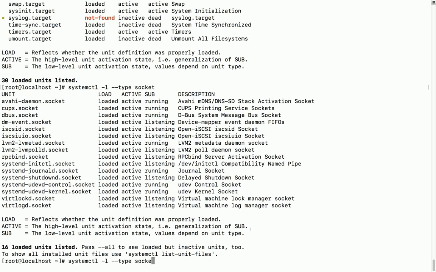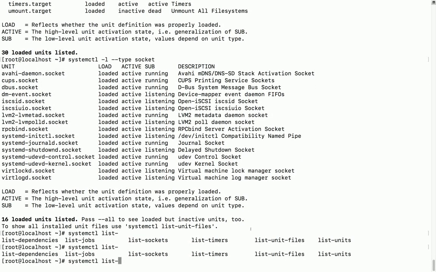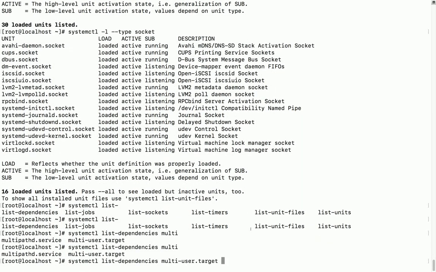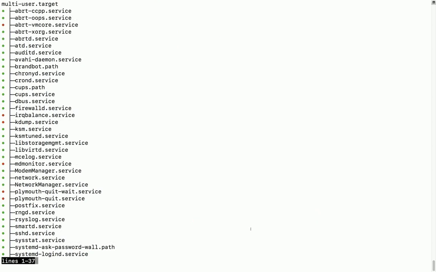We have all the things that we could do with systemctl, and for particular units you could say list-dependencies, in case you want to look at the dependencies of a particular unit. So let's take a look at the dependencies for the multi-user target, and it will give you a list of dependencies of that particular unit.